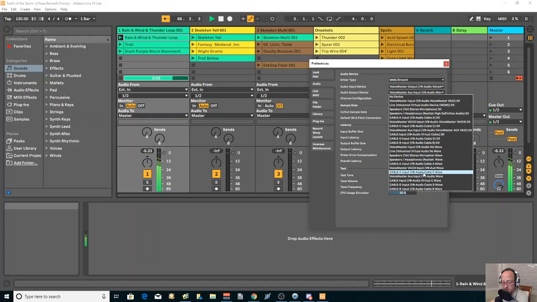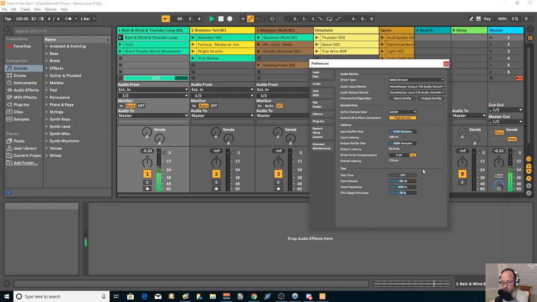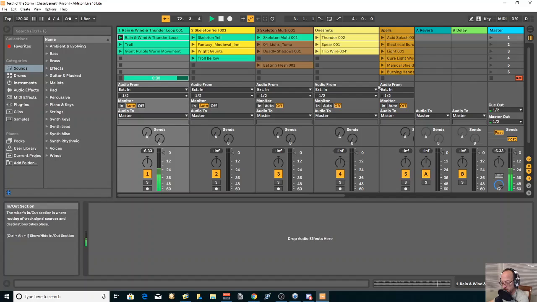Voicemeeter output, how about that? Voicemeeter input. Voicemeeter. Now you probably hear it. Huh. I'll have to figure out why that wasn't working, but you guys should hear it now, right?